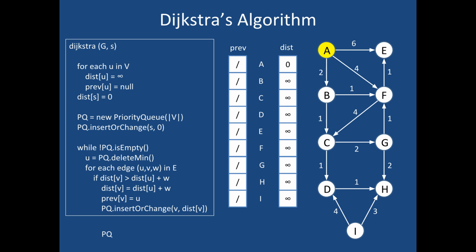Every edge originating at U. Right. Find every edge of the form U, V, W. Well, we know what U is. U is known. So we're finding every edge that starts with a particular value of U that goes to some vertex and has some weight. So basically we're pulling out V and W, not U.